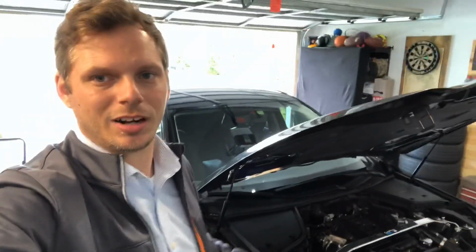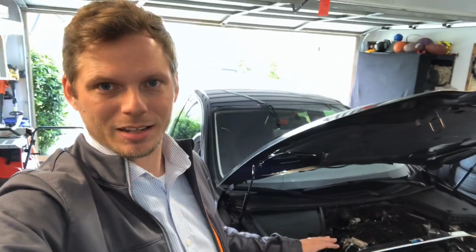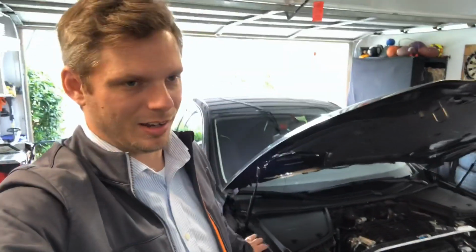So spending that additional money, going through the hassle of selling the G and buying a Q, it's just not worth it for what you get, unless you really are into the slightly updated interior and the completely different design of the exterior. Other than that, performance-wise, it's not worth it in my opinion. Now, if you wanted to jump up to the 3.0T because you want some substantial power, then that's a different conversation. But going from a G37 to a Q50 37, I wouldn't do it personally.